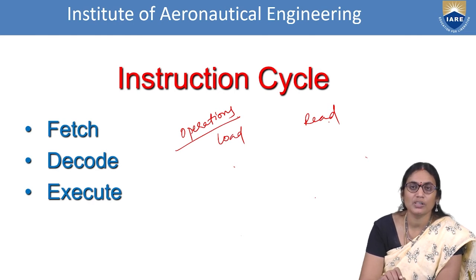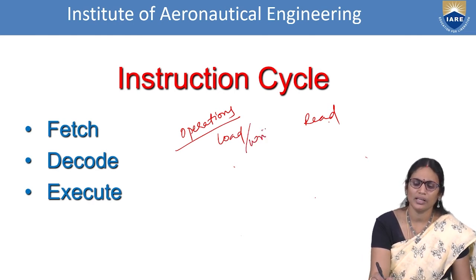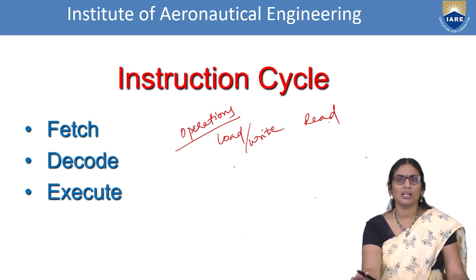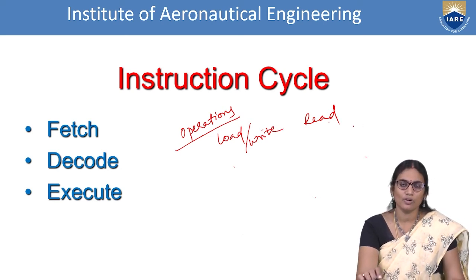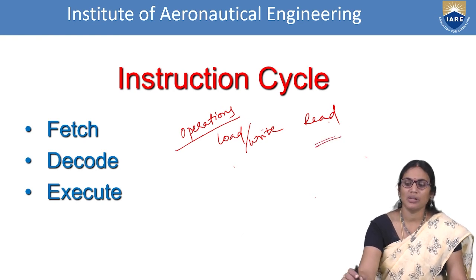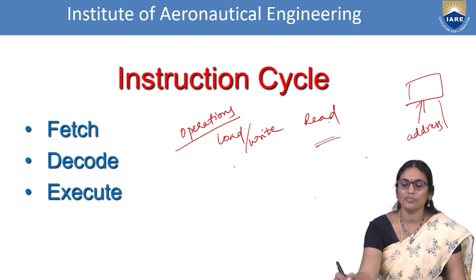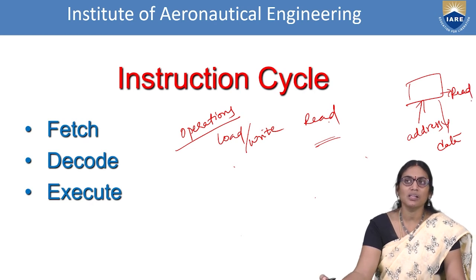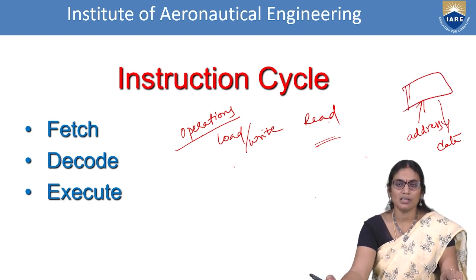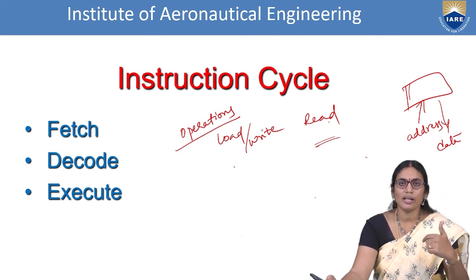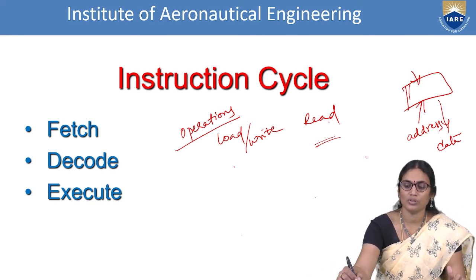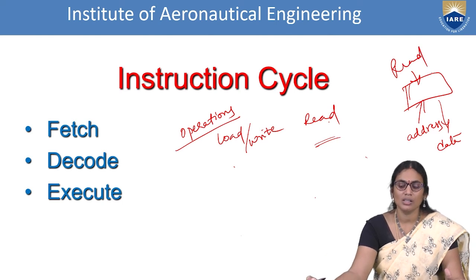Operations. Now, first one is load, or simply I can make it as write. Read and write operations. Now, what do you mean by read? Read means there is some location. I'll be calling that by means of the address. Once I locate that address, I'll fetch that data and I'll initiate the data being read. So first I have to locate the address, get the data, and in order to get the data, I have to initiate the control signal. So I have proceeded with the read. Okay, this is a read operation.